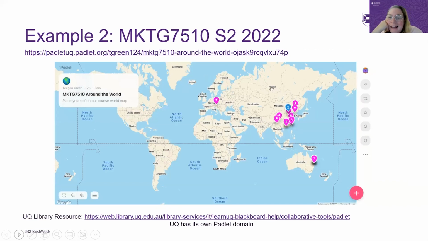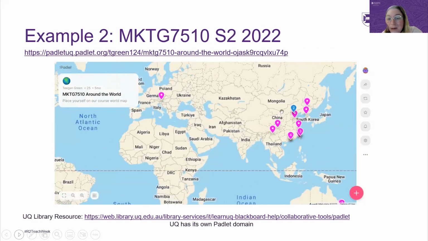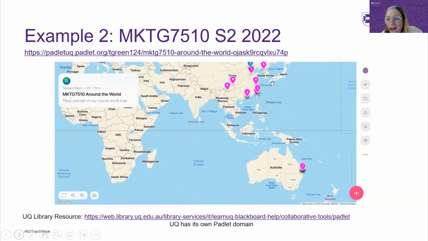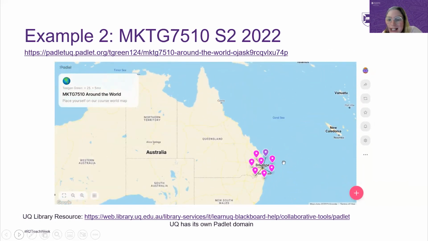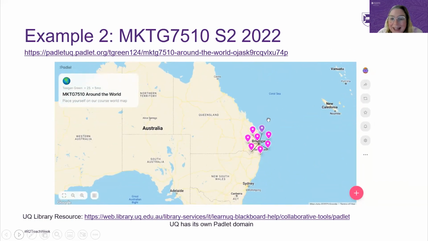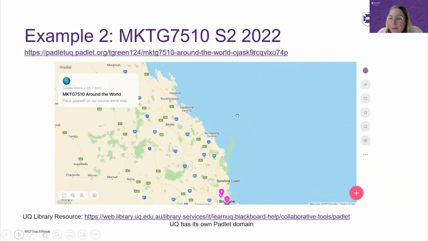So here's another layout. This is a welcome around the world, where you can put yourself in a pin on the map, and you can show for your students where you're coming from and where they're coming from. I've used this as a week 1 strategy for both of my cohorts, and I really enjoy this as an easy way to break the ice.